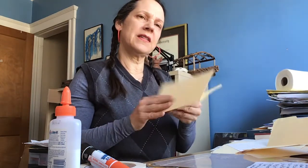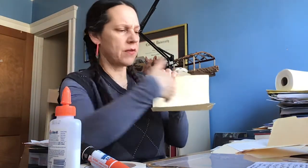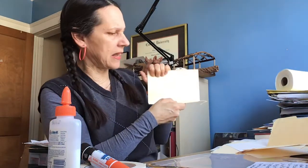And if I have any kind of drawing tool, I can use this Sharpie marker. I don't open it up. I just press it along there, or a pencil, or even your scissors. I press it along there so it gets a nice stiff fold, which is really important. Then I'm going to imagine this. When I open it up, I'm going to make my picture this way, horizontally, so it's like a landscape shape.